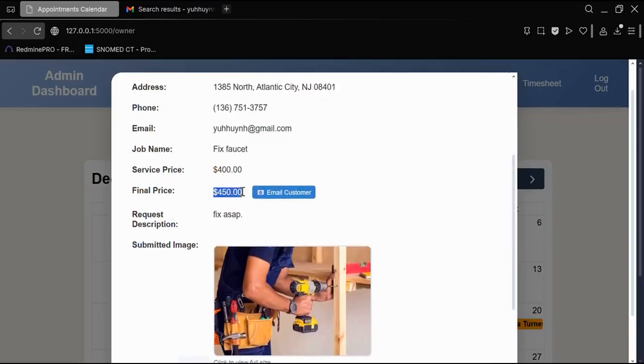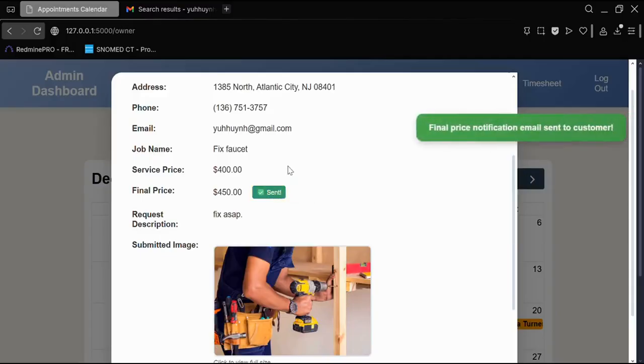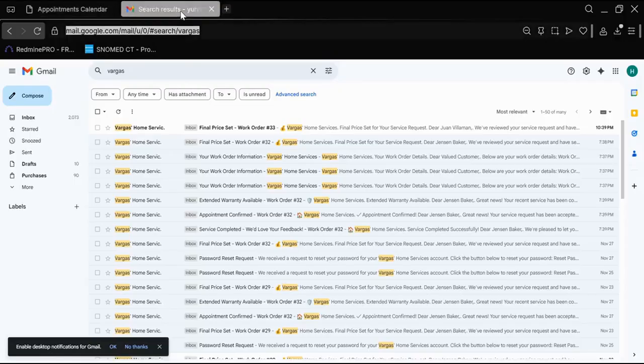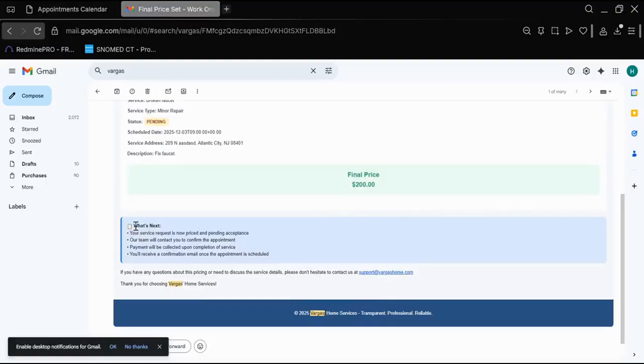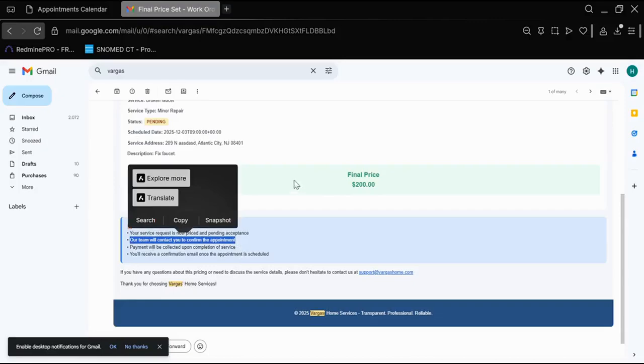Once the final price is set, the admin can email the customer to notify them about the final price. It shows a success message, and the customer receives an email regarding the final price of the service, which also notes that the team will contact the customer to confirm the appointment.